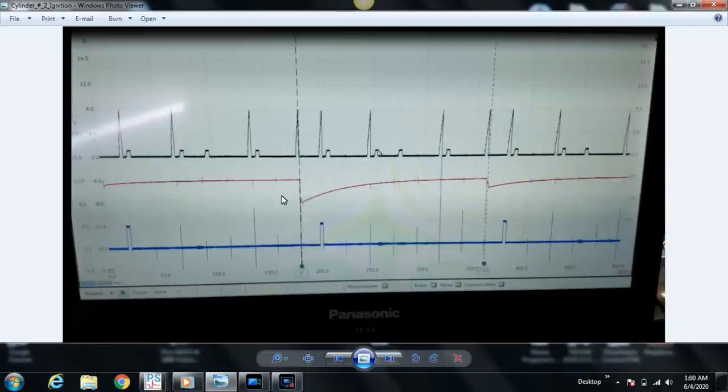In this case, we really weren't interested in getting true secondary ignition analysis or acquiring a really good waveform. We were mostly just going to compare this cylinder, which is cylinder number, I think it's 2, to 6. And 6 is the suspect coil and 2 is the non-suspect coil. So usually I'll get a waveform on the good cylinder compared to the bad cylinder, but I do so in a much better way, generally speaking.